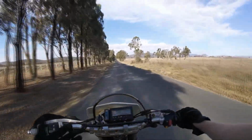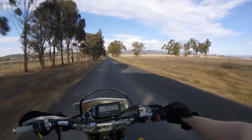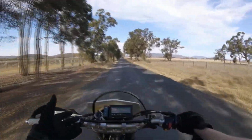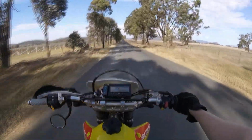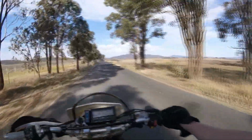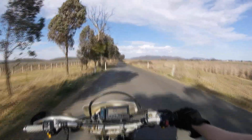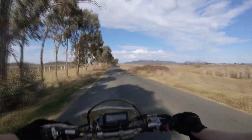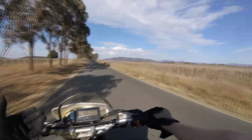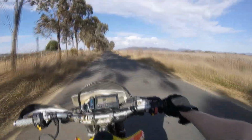Yeah, the DRZ 400 is really nice to ride. I love it. It's a great bike. For under $2,000, this was an absolute steal. It's funny, it's going to cost me half the price of the bike to buy supermoto rims for it. And it's amazing on fuel. This isn't actually my first ride on the bike, if you hadn't noticed. I took it for a ride on the weekend. We went out with a friend on his 450. Did about 140 kilometers and I only used half a tank, and before that I'd already done this track on it, so it's got extremely good fuel economy.